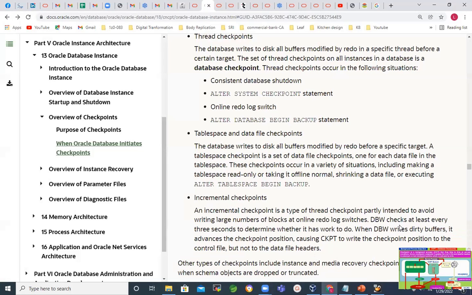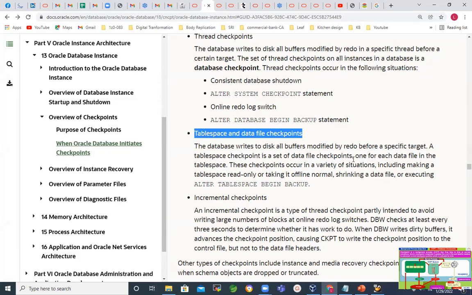Even in the documentation, you have the explanation. This is the 19c documentation. Table space and data file checkpoint, you can see they are using that category. The database writes all buffers modified by redo before a specific target.